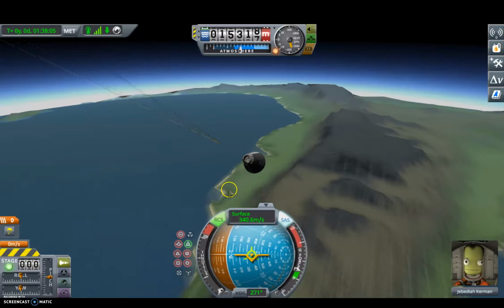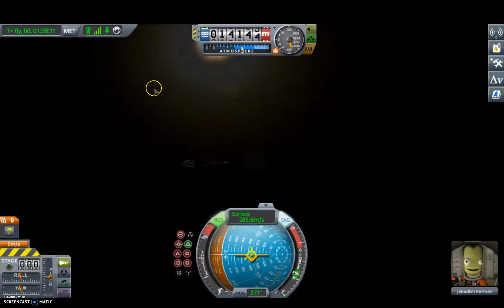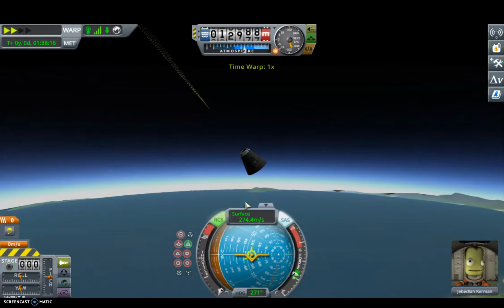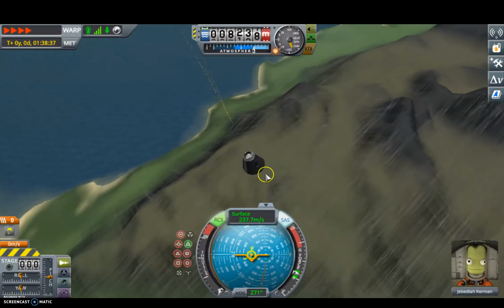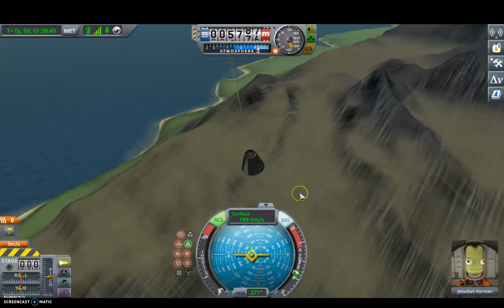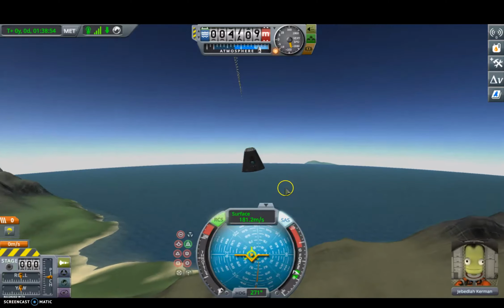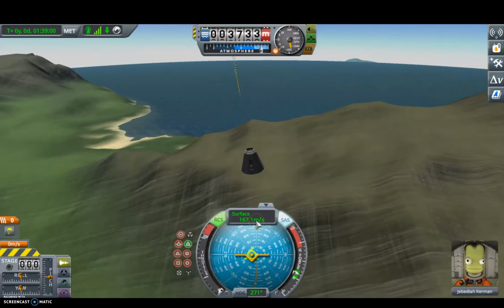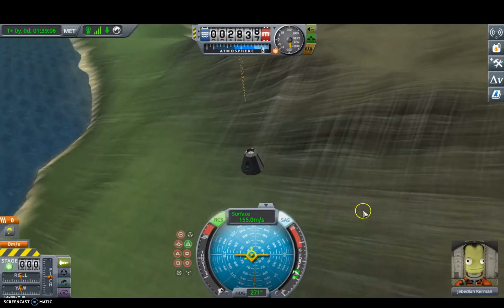To deploy a parachute, you could either press the staging button, or you could right click on the parachute and say deploy. They'll give you a list of options and you can say deploy chute. I think it's at the end. Right, let's time warp all the way back down. So this, I think, has to be around 20 meters per second. We might explode. But we'll see. Ideally, you should go and land in the water, but this is not ideal. Hopefully we'll be able to slow down to 20 meters per second or so for touchdown. If Jeb dies, I'll be kind of sad.